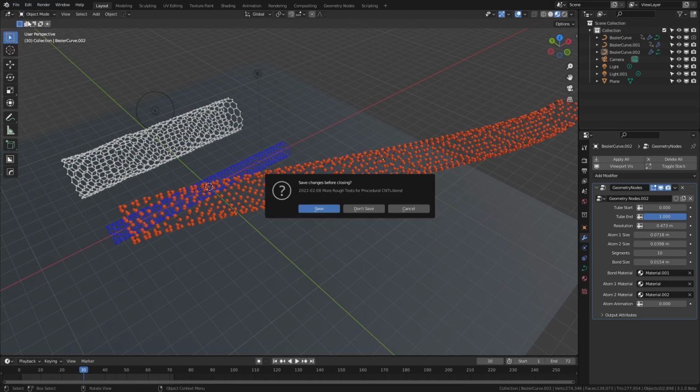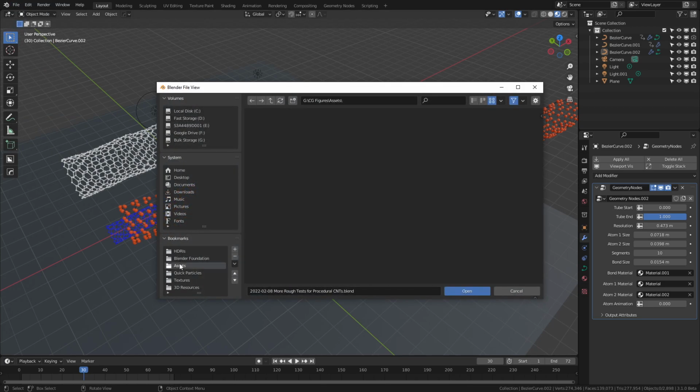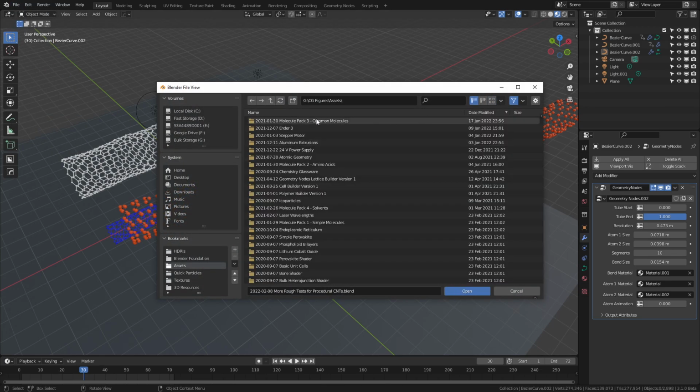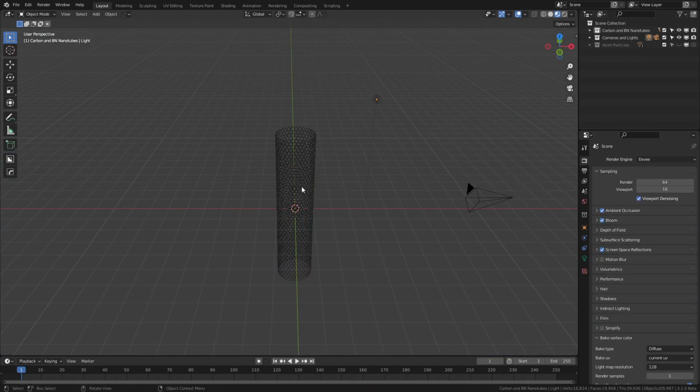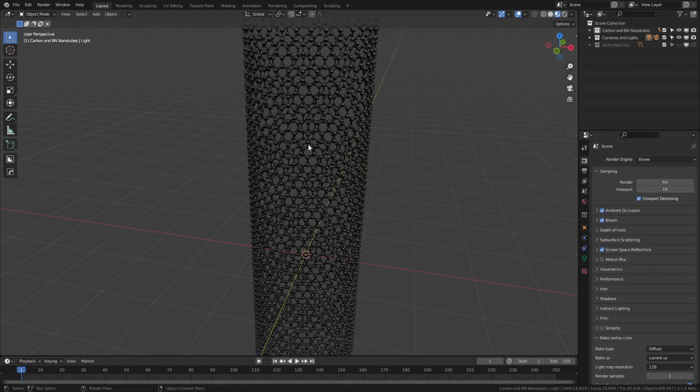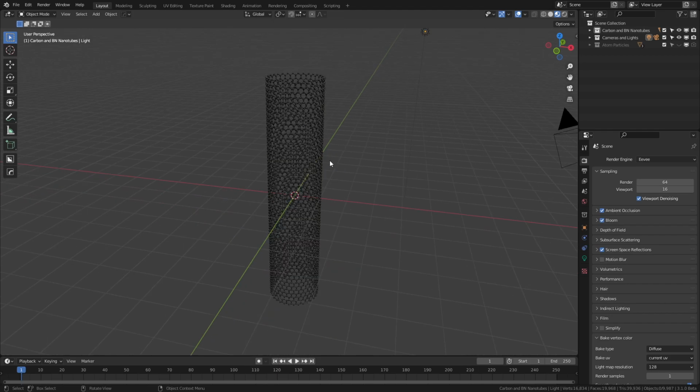Now, some of you may recall that in the past, I've made assets for a number of the things that Geometry Nodes is going to make a little bit more straightforward. So if I can actually find it in here somewhere, let's just organize my name. There it is. Boron nitride and carbon nanotubes. And this is sort of a legacy or heritage approach to this.